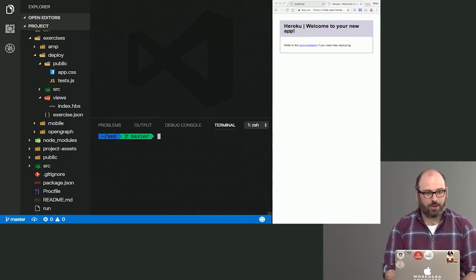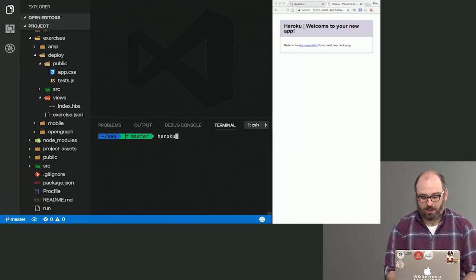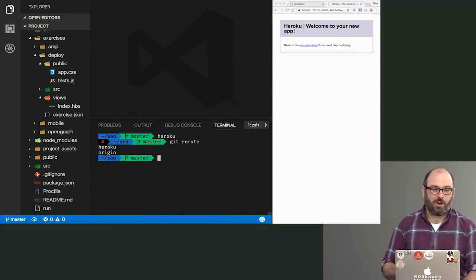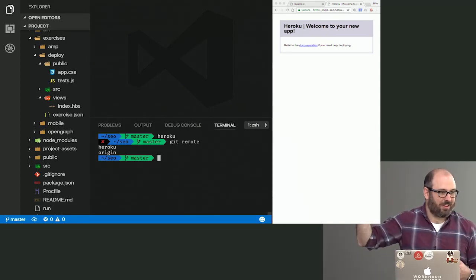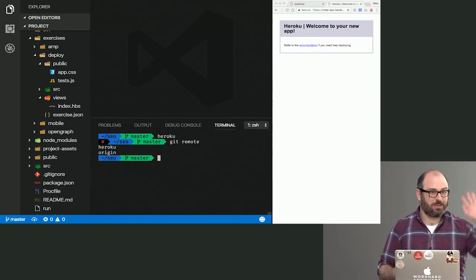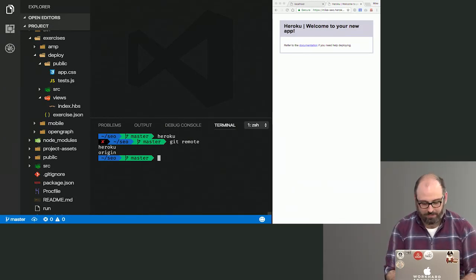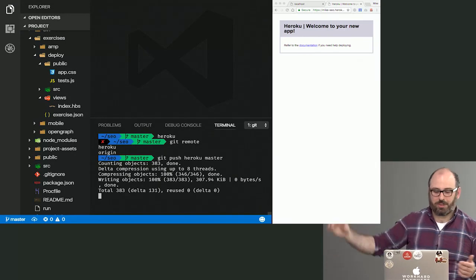The way we deploy to Heroku is it set up a new git remote for us as part of the apps create command. Git remote. So you see now we have a new one here. Origin is going to send me to GitHub, right? That's where we checked our code out from. Heroku is going to deploy whatever this current version of our code is up to them. We're basically saying send the master branch to Heroku's master branch.